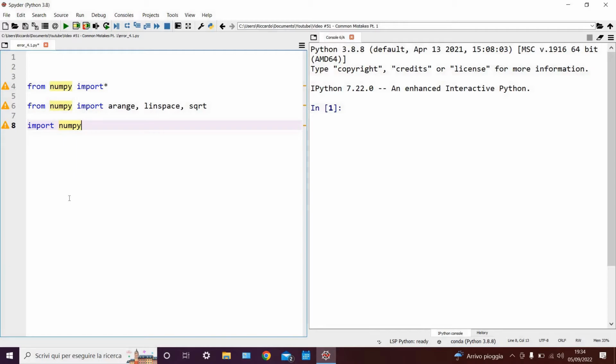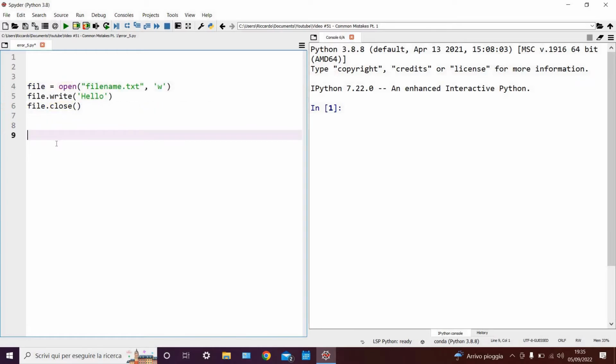Then we can call individual functions contained within the NumPy library as and when needed. So please remember that while using an asterisk to force all the functions in a module to load into our code isn't necessarily a mistake as such, it is far from optimal and therefore can sometimes slow your code down unnecessarily. I would strongly suggest that you use either of the other two methods I've shown you here.